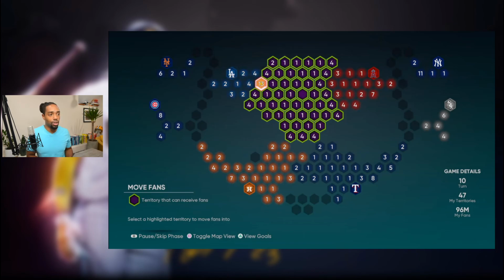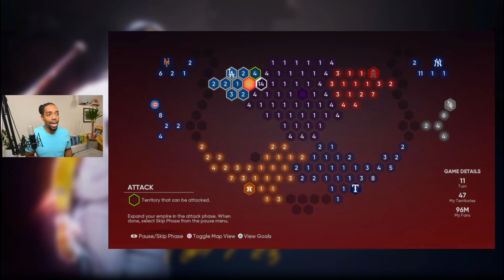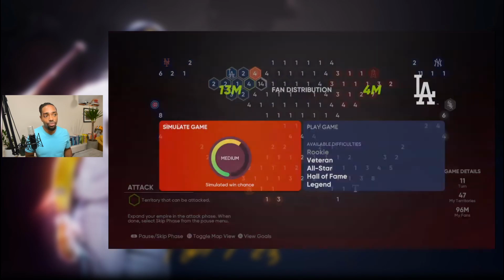We're 13. Whoops, sorry. You know what? We're going to actually move a fan because that territory can't be attacked, so it's safe. So let's go ahead, and now we can go on the attack. So we got 14-4. Let's see what our odds are.